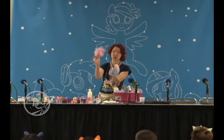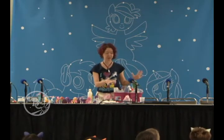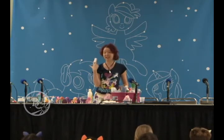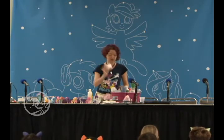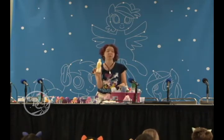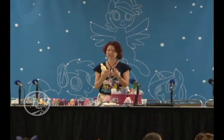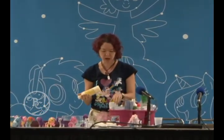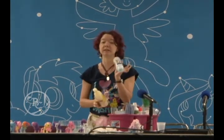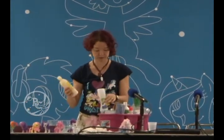Her hair was worse than this when I started. First, we're going to start out with showing you my basic restoration kit. Mr. Clean Magic Erasers — buy these things in bulk. They are amazing; they will clean anything on ponies just about. You want to use shampoos or conditioners — find one with a lot of silicone in it. It coats the pony hair, treats it, sinks into it a little bit, makes it very smooth, keeps it from tangling. This is just some Bath and Body Works conditioner I've left over, but Suave is amazing. Pretty much all of my supplies you can buy at the dollar store — just go to Dollar Tree and trick yourself out with a nice little restoration kit.